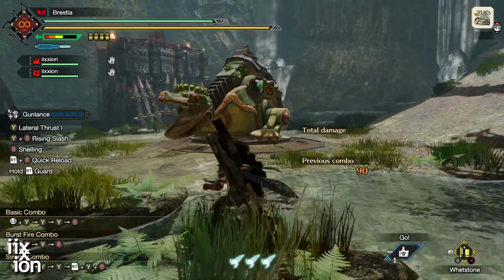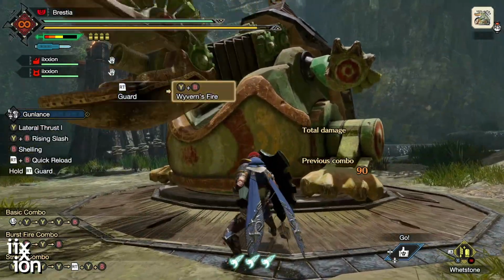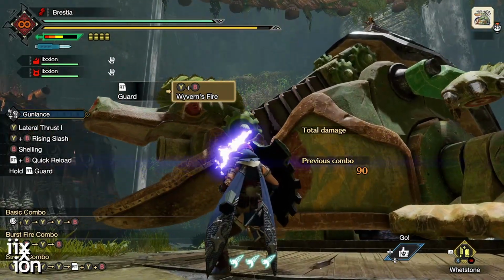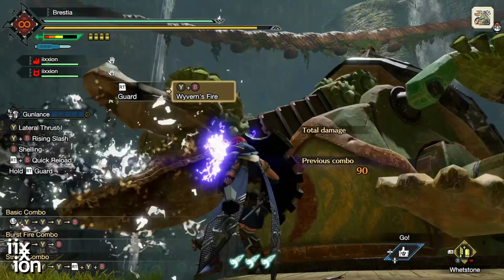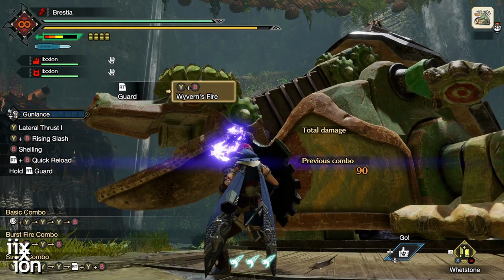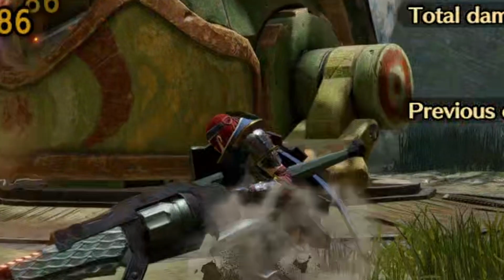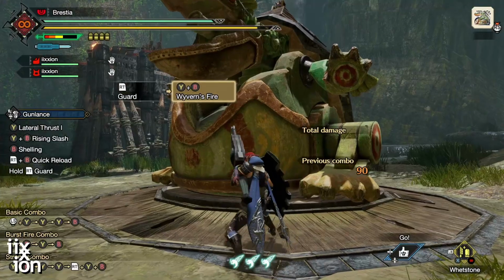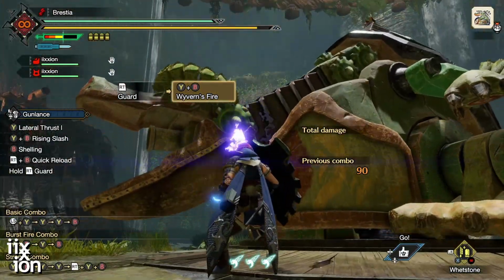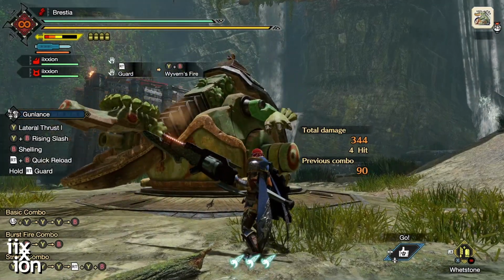Same thing, we're going to pull the trigger to guard and we're going to go straight into Wyvern's Fire. And notice we have the long shelling type. Watch how many ticks of damage this Wyvern's Fire gives you. Long shelling type, 4 hits of damage, whereas the wide and normal are going to give you 3 ticks of damage.